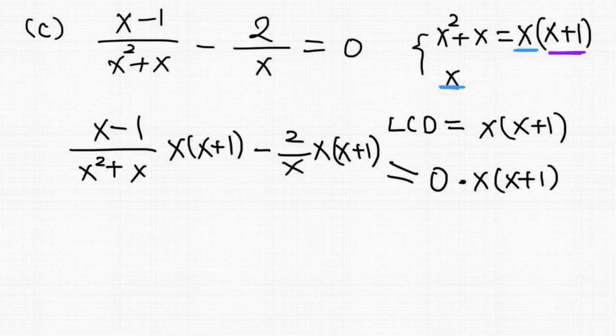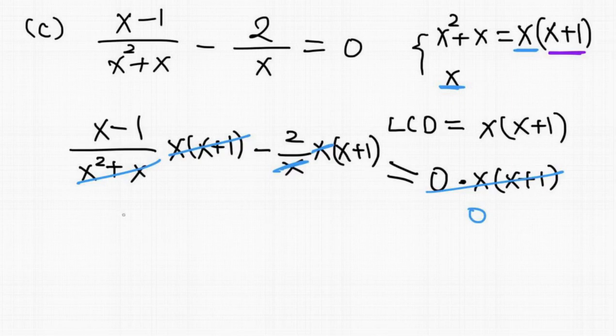Now let's cancel some of the factors out. x squared plus x, if you factor it out, you just get x times x plus 1 over here. And that looks exactly the same as these factors multiplied. So they cancel, everything cancels. In the second term, we have x as a common factor, so they cancel out, and x plus 1 is left. On the right hand side, we multiply this by 0. If you multiply anything by 0, that's just 0.